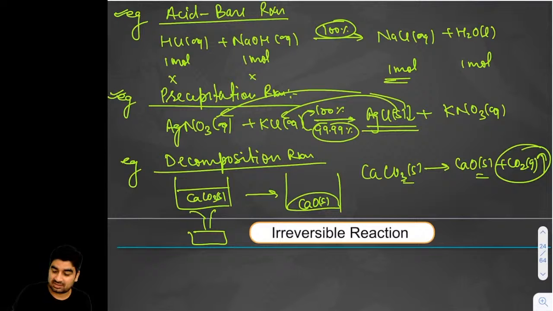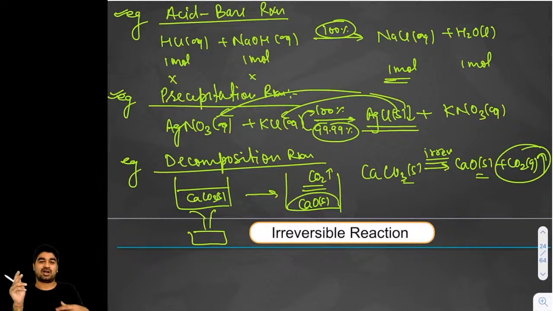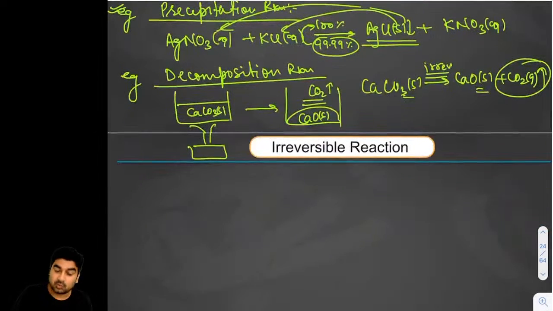So guys, this is again an irreversible reaction. Why? Because the CO2 gas formed has escaped. Now, if you want this reaction to go back, you need CO2, but all the CO2 gas has escaped. So how can I revert it? It is impossible, right? But guys, we can do one thing. And what is that thing, guys?